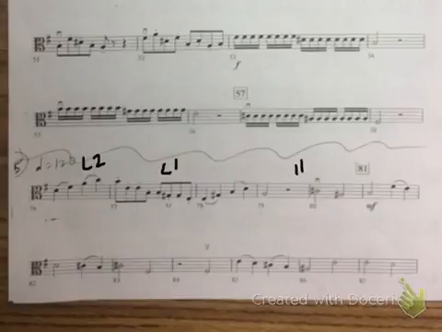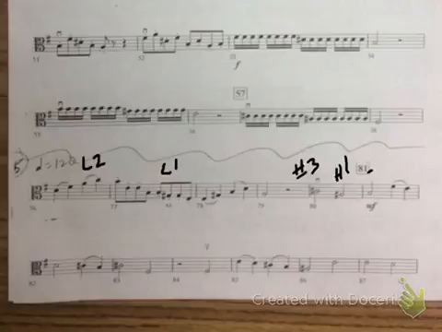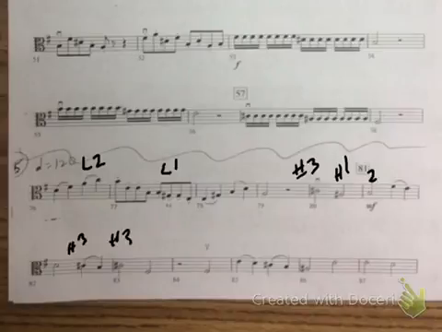To measure 80, we're going to play a high three and then a high one for that A sharp. This two goes right next to the high one. And measure 81, same thing here: high three, two, high three. Measure 86, a high one. I've got my metronome set on 100. One, two, three, four.